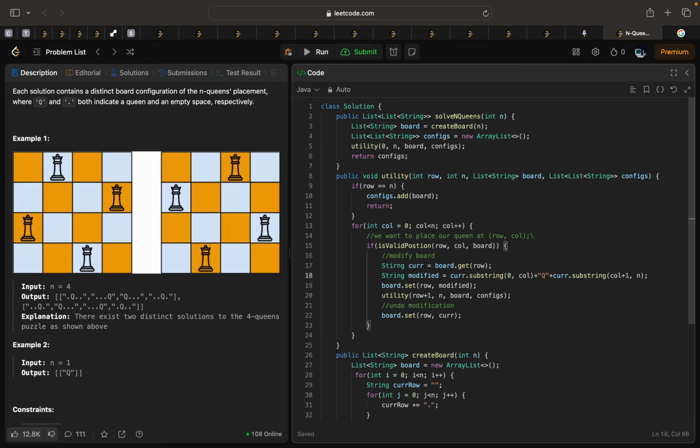Now we need to implement our is valid position, means if row, column cell is a valid position in board to put a queen. Okay, so let's implement is valid position.